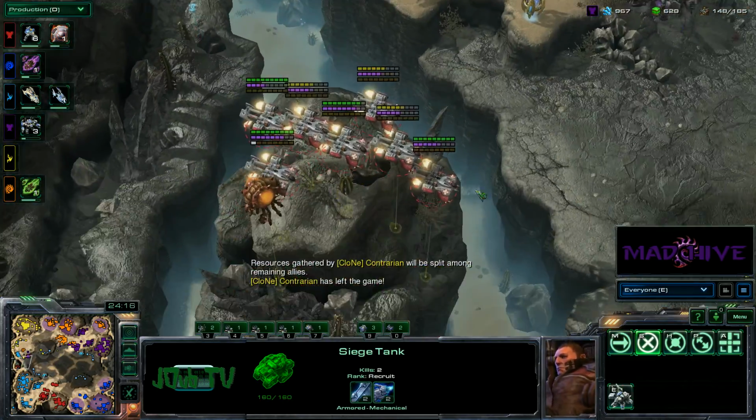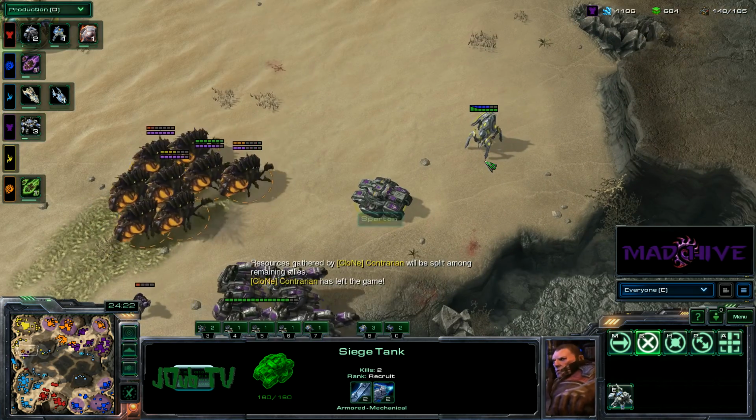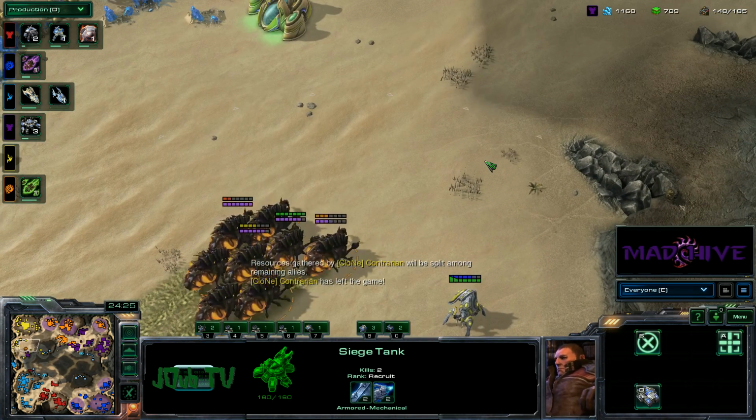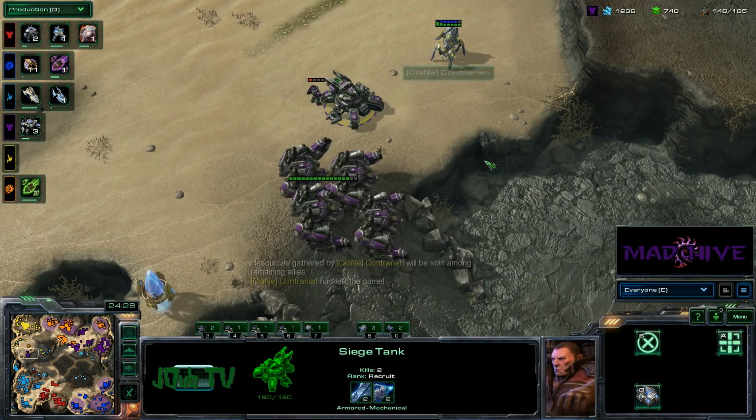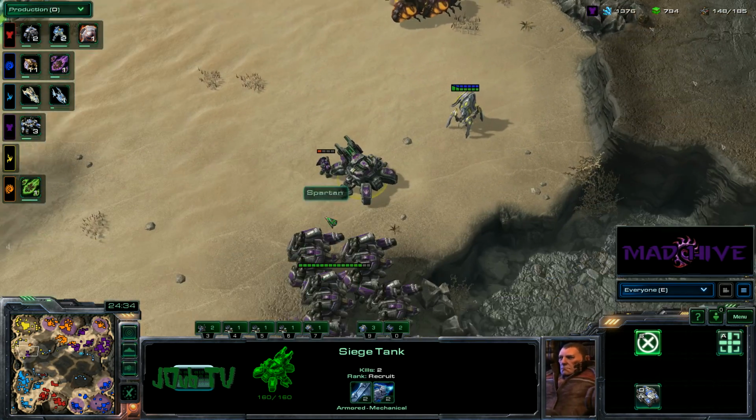They clustered up there at the absolute worst moment. And Contrarian, he was done. I mean, he was getting beat on so terribly. I don't fault him for dropping out. But Spartan was doing okay.